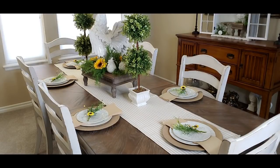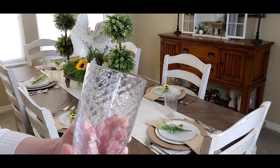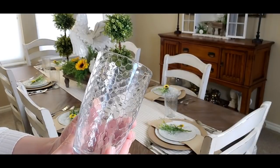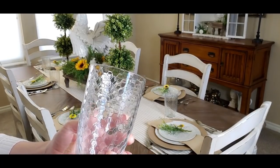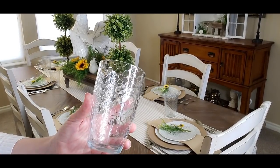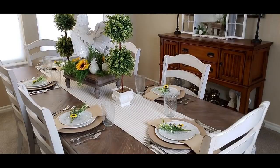So now I need to put some silverware on here and find some glasses, and then it will be all done. I've added the silverware and my glasses — here's a close-up of the glasses I used. These are actually the honeycomb style that I would use for my bee theme, but I thought it kind of looks like the chicken wire, so I decided to use them here. I have everything on here that I'm going to use. I was going for a little more farmhouse feel and I think I accomplished that. Let me take the camera off the tripod and I'll go around the table for some close-ups.